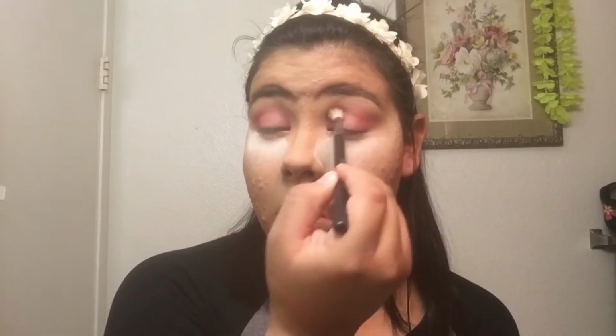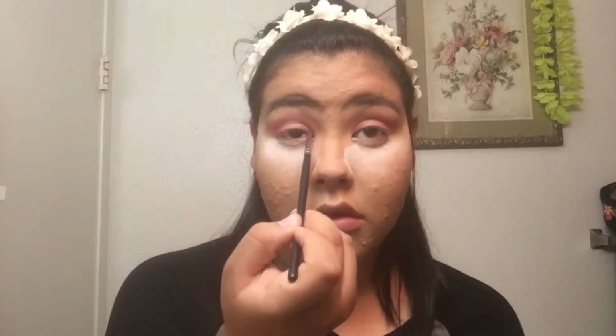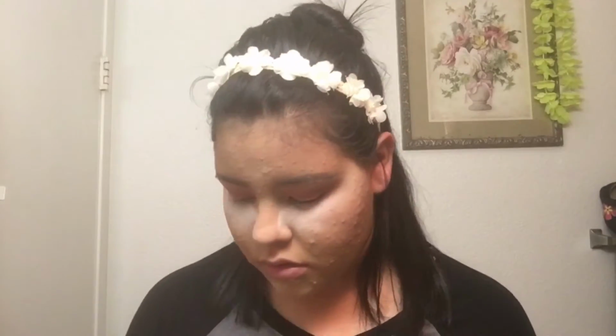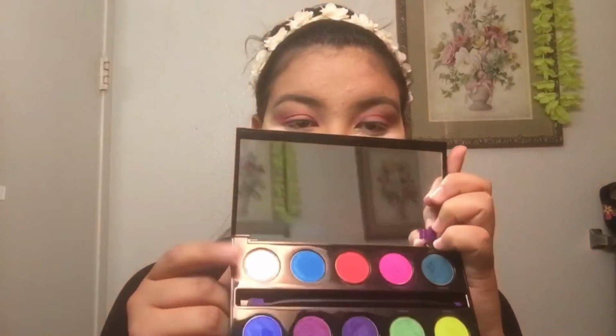You really want to take your time with blending. I blend it out and then go back in with more color. I don't want to put too much color on and then regret it, because I'd rather have less than more when it comes to eyeshadow. You can always add more, but it's hard to take some off. So I really take my time with blending, packing on the color, blending again, packing it on, blending, so on and so forth, until you get the pigment you desire.